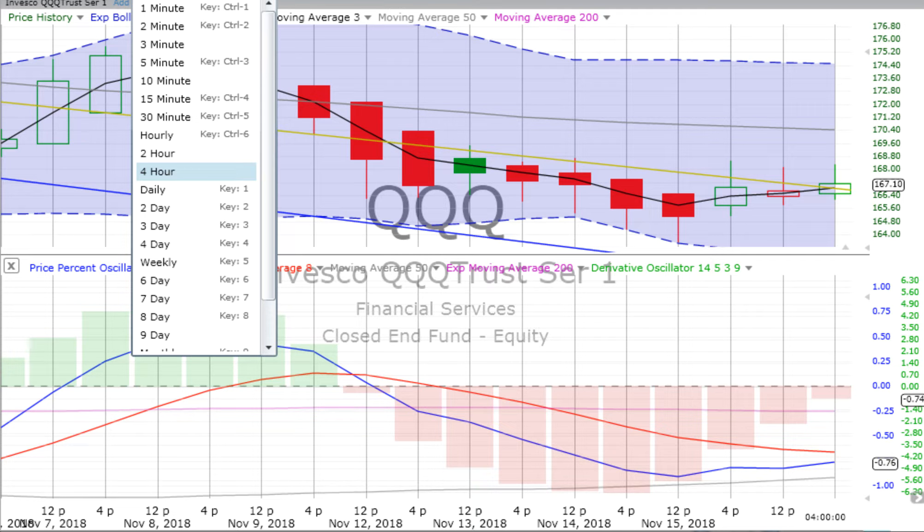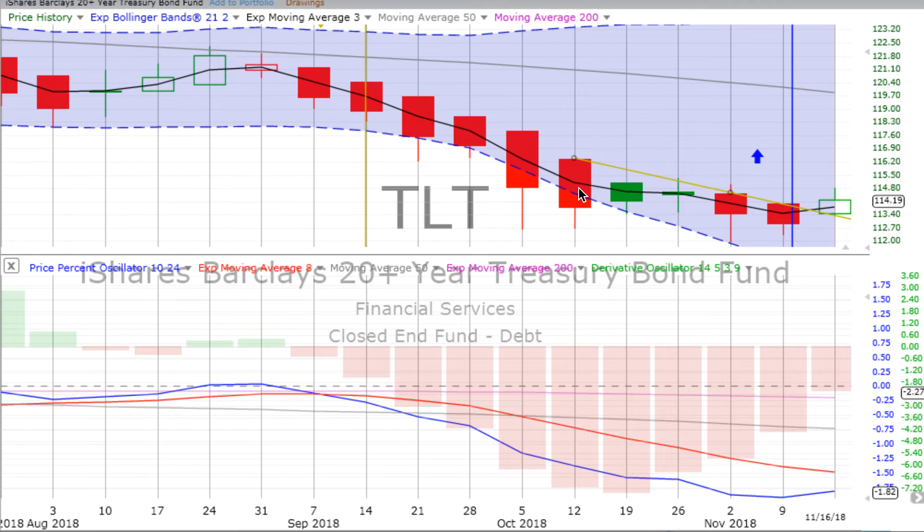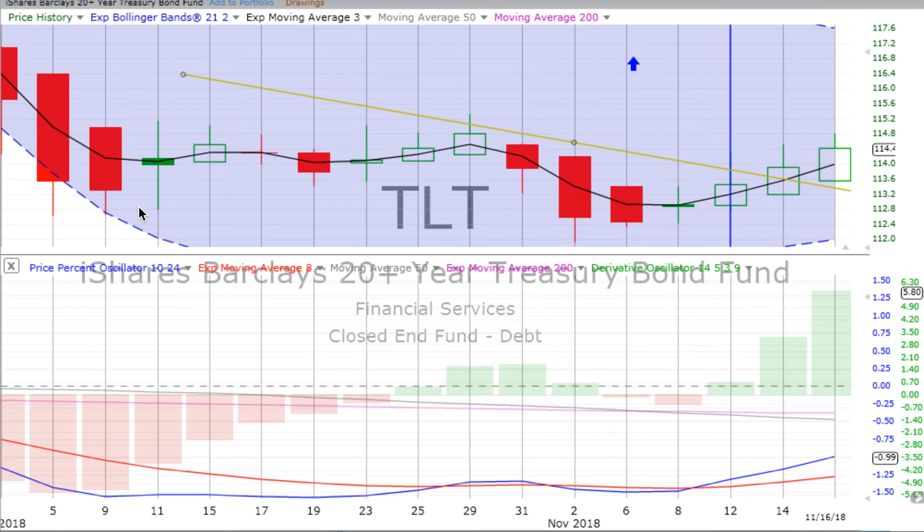Now we'll go from stocks to bonds. As always, we start on the biggest chart and work our way to the smallest, because the biggest chart is the big wave — you can see how the intermediate wave is doing, and then the smallest wave, which is the four-hour chart. On bonds, we still are down as far as the big chart goes. The weekly chart is down, although this week ended with an up week pushing through the weekly trend line. The derivative oscillator is losing downward momentum, and the price percent oscillator is heading up. On the two-day chart, it is in a confirmed up move, particularly over the last six days. If the weekly is going down and the two-day is going up, that means we don't have a trade at this time — both bigger charts have to be moving in the same direction.